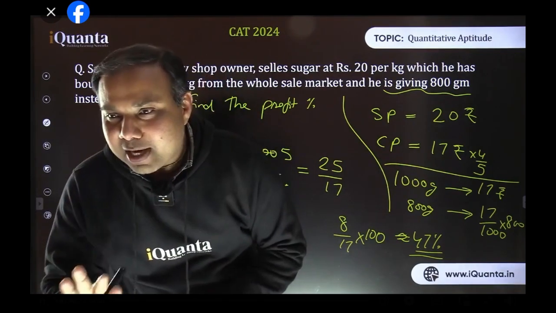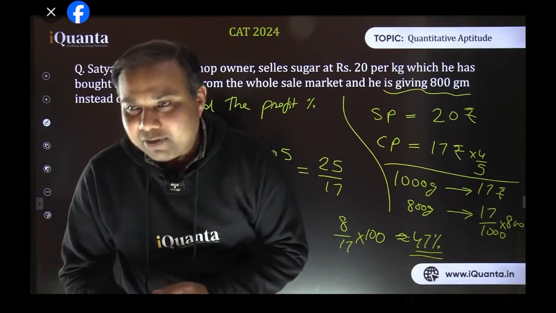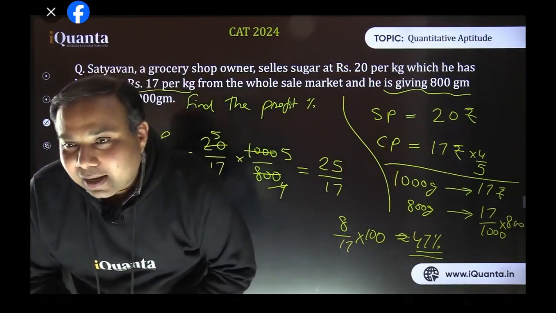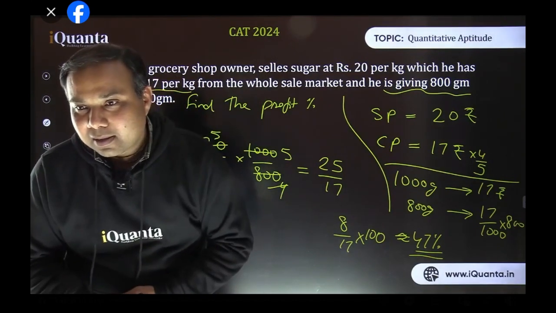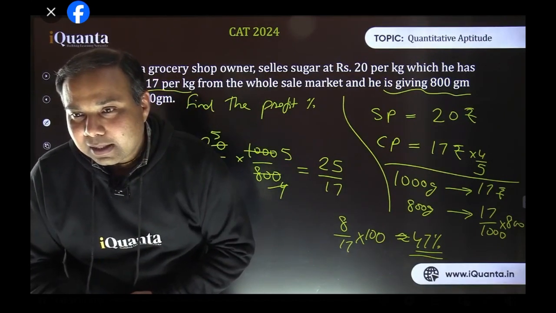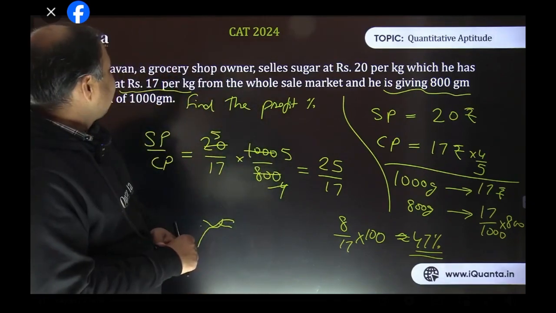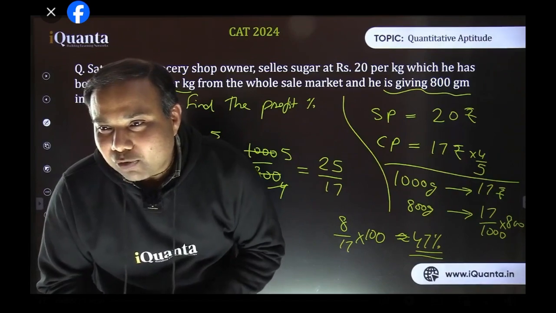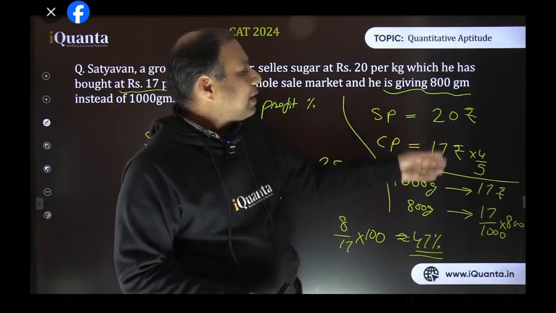We will come back to the previous method later. Wait, for that. First tell me now: SP and CP we have got. How will you proceed further? That's correct, Narayan, that's the correct method. Navonil, that's what I was looking for: take the difference, the profit, and divide it by CP into 100.